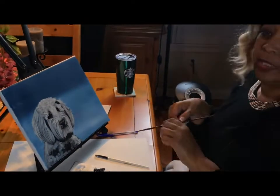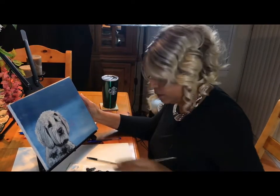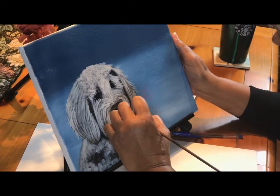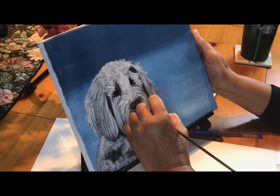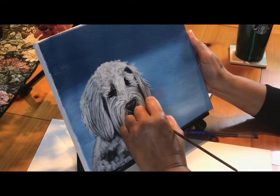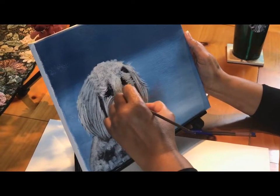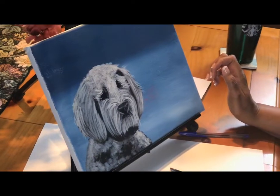Okay, I'm going to get my liner brush, and I'm going to make his nostrils using the same white. So I'm going to get that. His nostrils kind of going. That. I'm just barely scraping the canvas because I want an impression of a nose. I don't want a hard edge. Put some more highlight on that nose. And then the other nose. I think for the other nose, it's there.